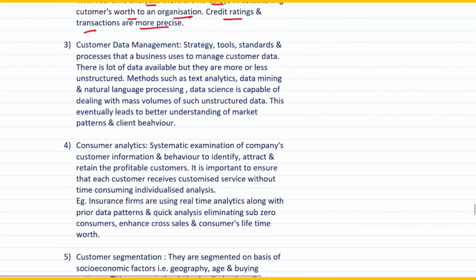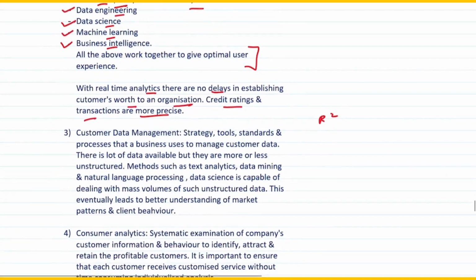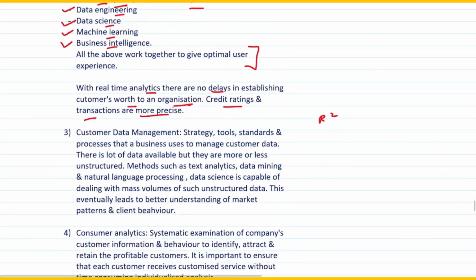Okay. Now we have finished with what? We have finished with R square. R square, we talk about risk analytics and real-time analytics, right? So these are the two things you need to remember from our perspective. Then we talk about C cube.